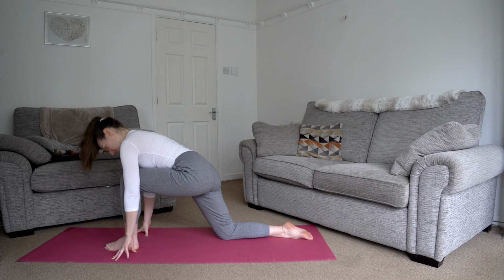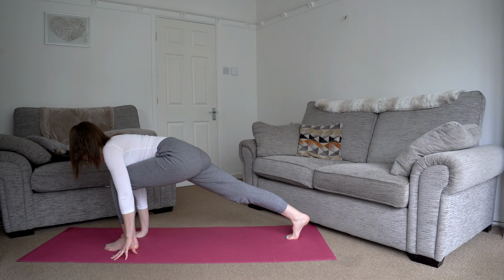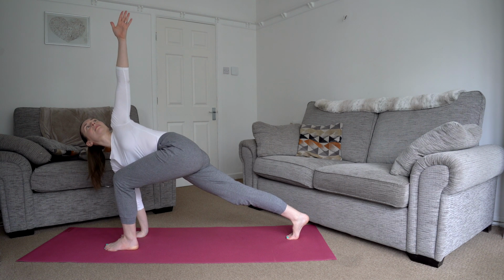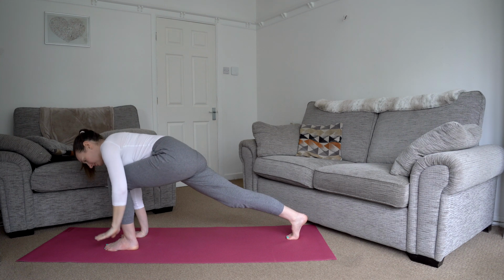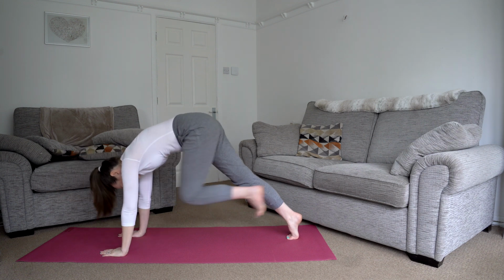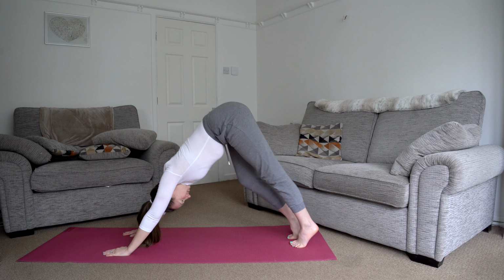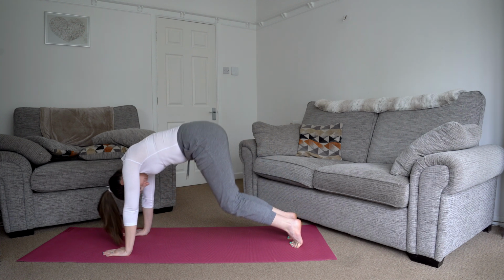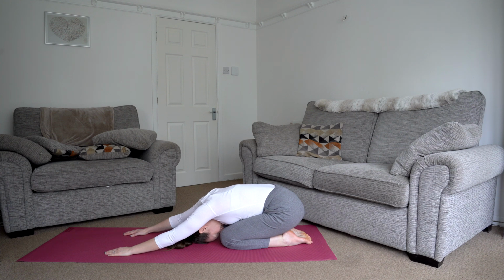And come back into your low lunge. Tuck your toe under, raise your back leg, plant your right palm and open twist to the other side. Okay, we're going to go back into downward facing dog again. Pedal the feet, make any movements that you need to, anything that feels good, and then you can come down onto your knees and into child's pose.